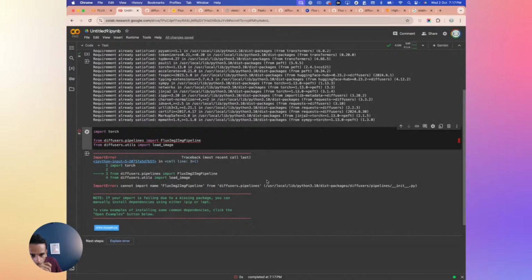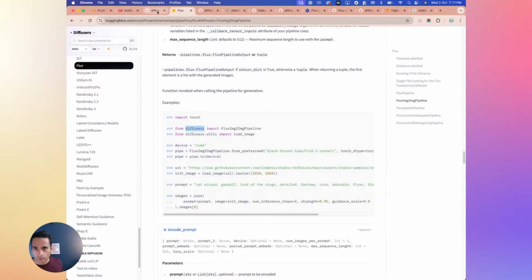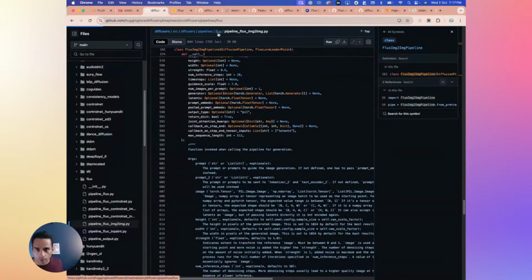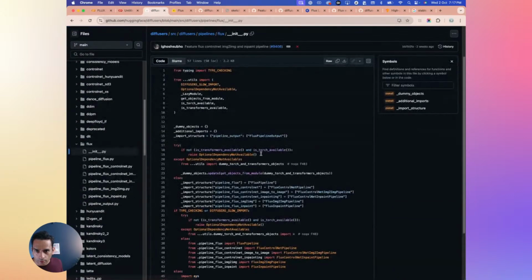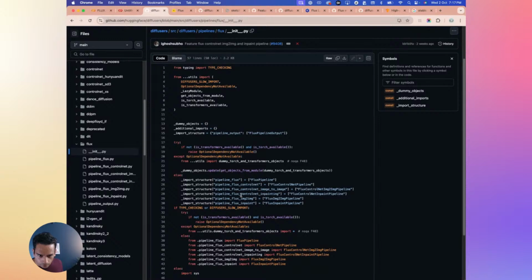From diffusers dot pipeline. Diffusers dot pipeline dot flux. No, diffusers pipeline dot flux init. So we are in a similar kind of space, right? Init. Flux image to image pipeline. Pipeline flux image to image.